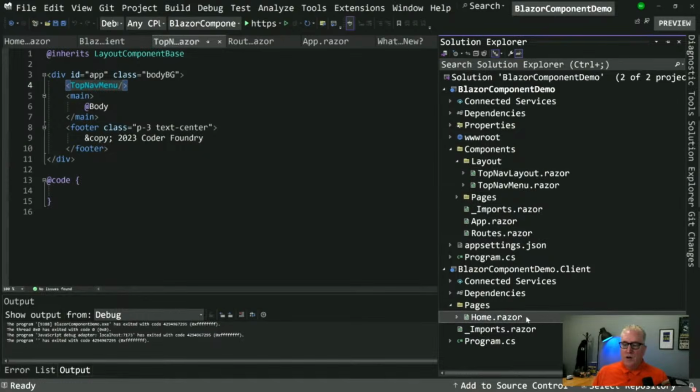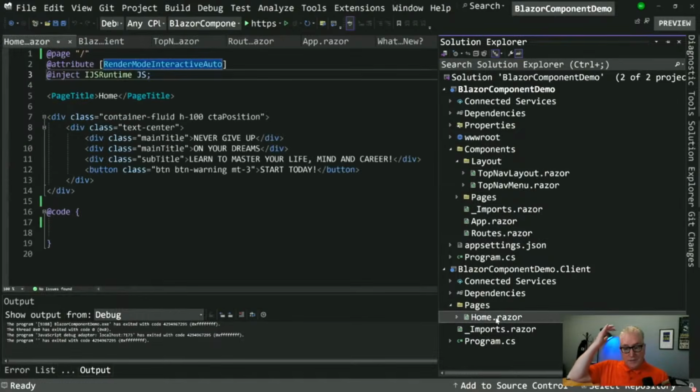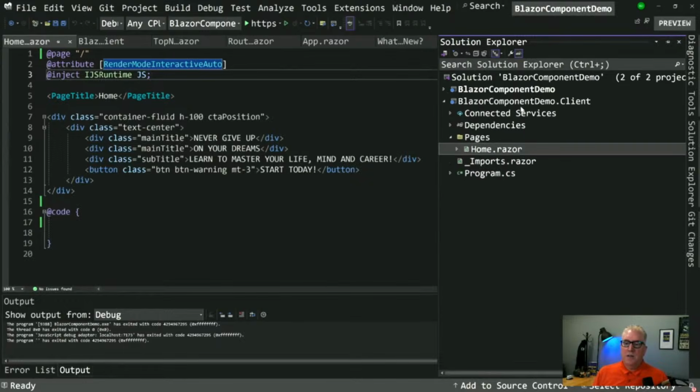Let's go over to our home page here and look at it, and we're going to build our component right off the bat. I'm going to close out the server project here. I'm just going to go into client demo and look at this page. You can see I just have some divs in here, and inside of here I have some CSS.